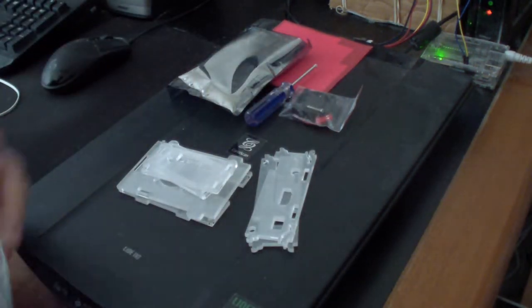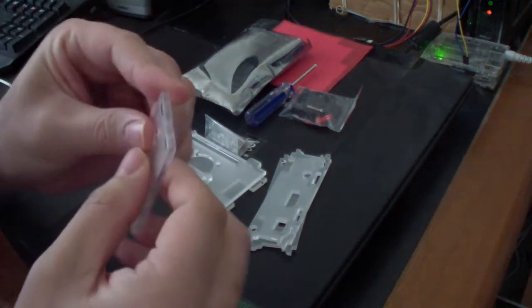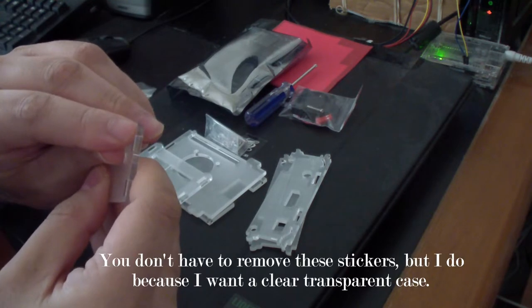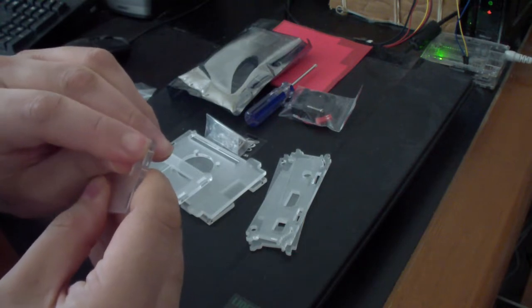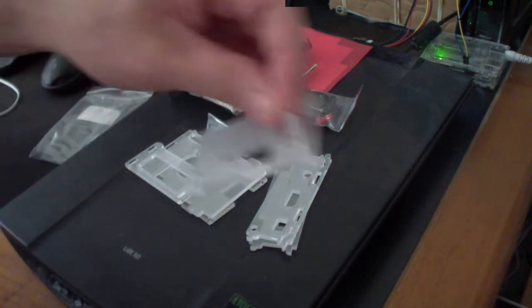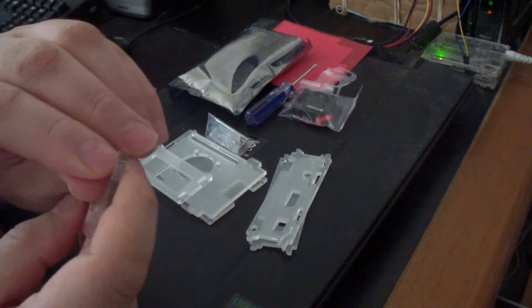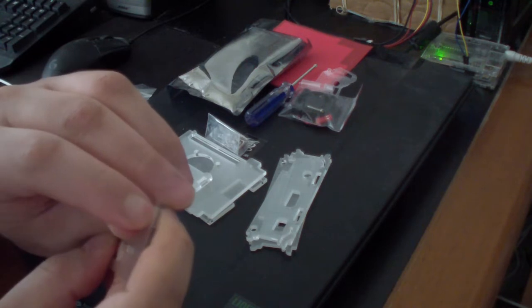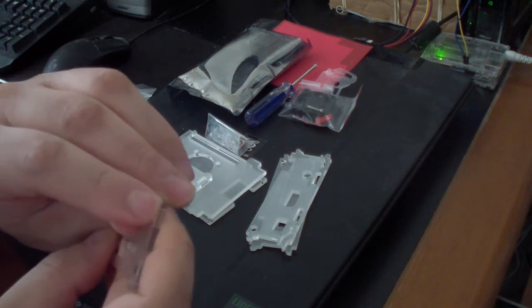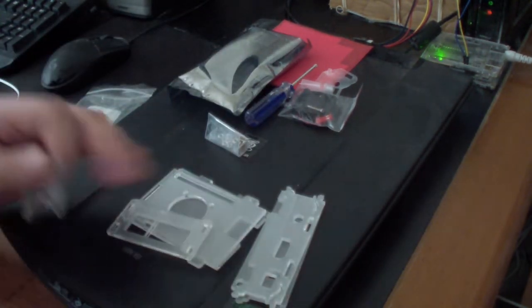So these are the pieces that come with the case. They come in kit form like this. The first thing you have to do is remove the film. You gotta remove the film sticker or whatever. You just remove it for all of them, basically. I just recently cut my nails, so it's kind of hard to get it out. But you just get all the film out like that for all the pieces.